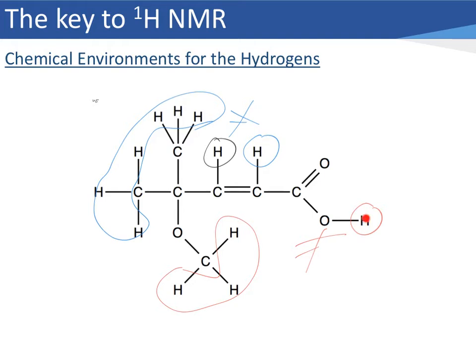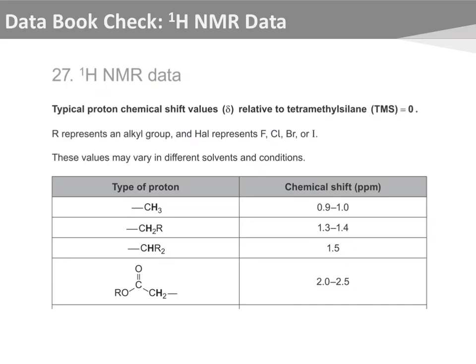Another thing we'll need to think about is, for example, this hydrogen is bonded to an oxygen, and the atom next to it, how many hydrogens are bonded to the next atom? Here's a carbon that has a hydrogen, this hydrogen. The surrounding hydrogens, how many are there? So for high resolution NMR, we're not just looking for the chemical environments, but we're looking at the surrounding hydrogens for a particular hydrogen atom, or group of hydrogen atoms, or cluster of hydrogen atoms. The same NMR data in terms of chemical shift that we've already learned, so nothing new there.